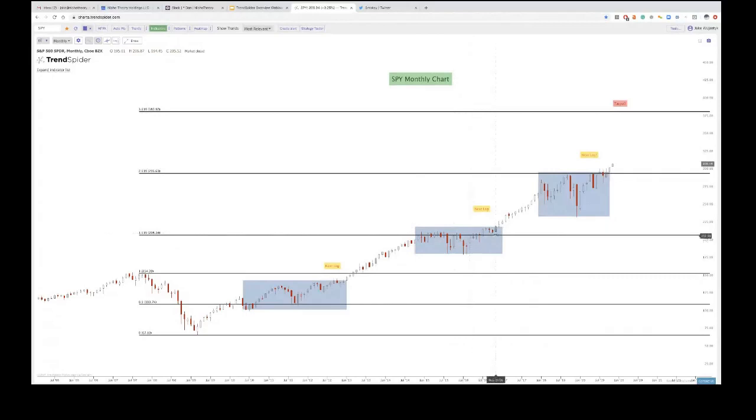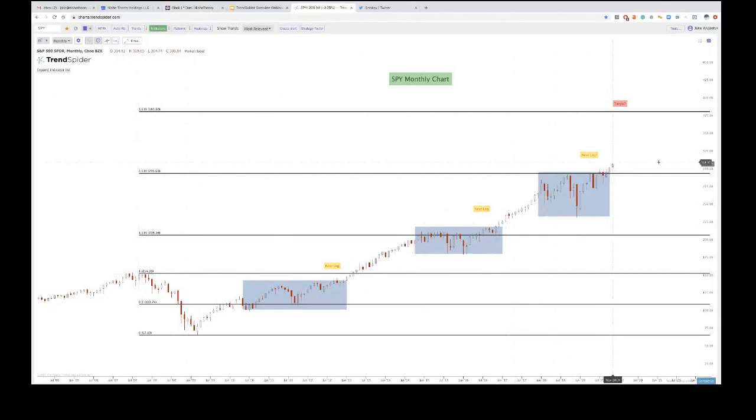But I never really looked at fibs. I'm not sure about you, Scott, but it just wasn't something I really looked at. And then Tarek really showed me some of these ways you can use them. It's very interesting how we found very hard resistance at this 2.618 extension from this measured move in 2007 to 2009. And you can see it very clearly on the monthly.